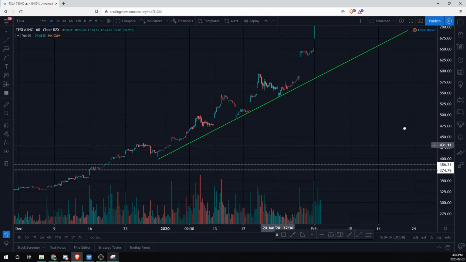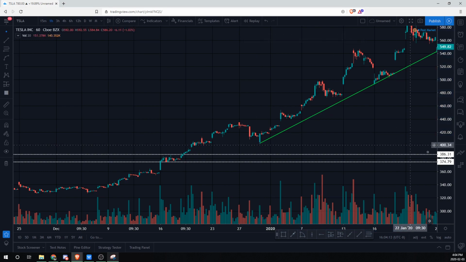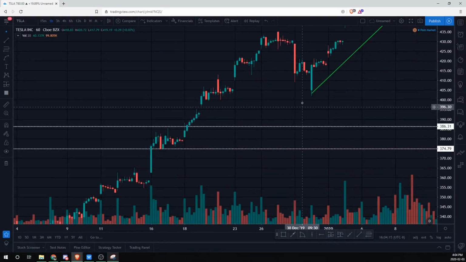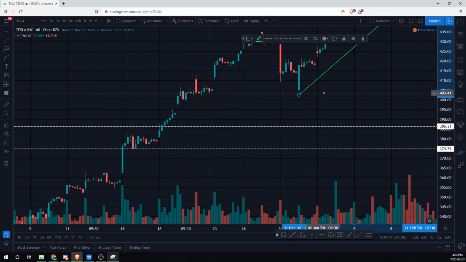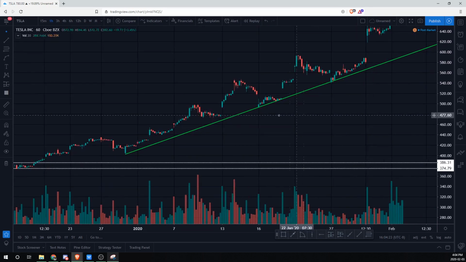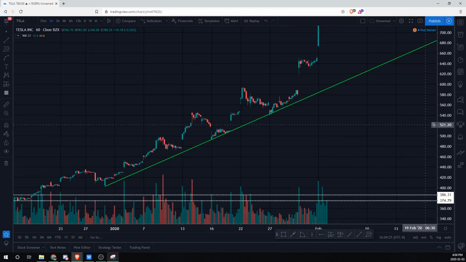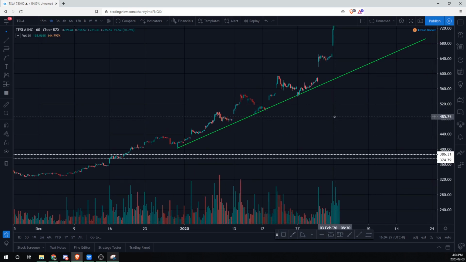So let's get our anchor point, which is very, very important, which is this guy right here. Make sure that is perfectly in line at the very bottom of the wick right there. So that's going to be our anchor point, and then we see that the price tested this very well multiple times, and that is going to be our first support area.